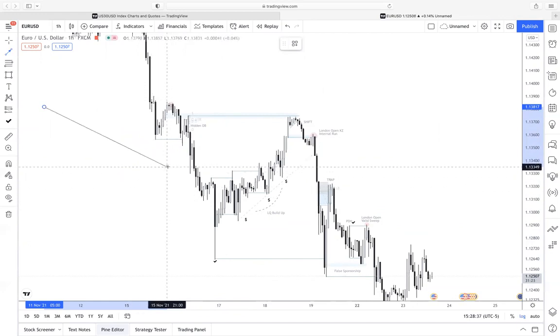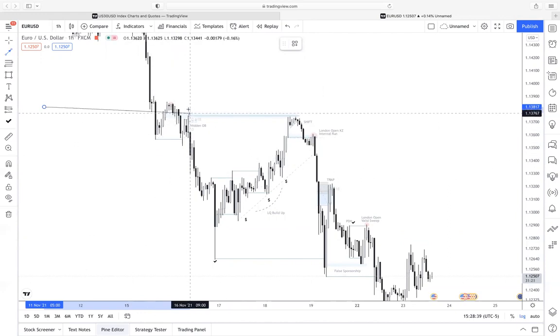So write that down and always remember that, because we will get into more examples of that later on in the course. So again, this is my point of interest, which is added confluence with this breaker block, my order block, and the wick that took liquidity before moving down. Because if this wick was taken out, that would invalidate my sell bias.